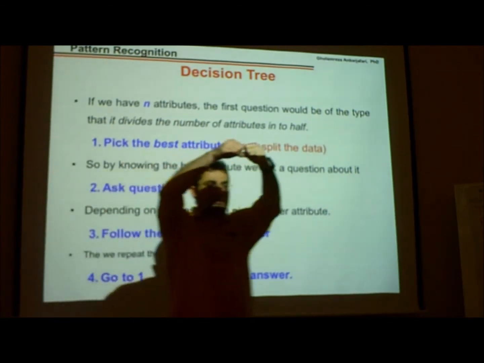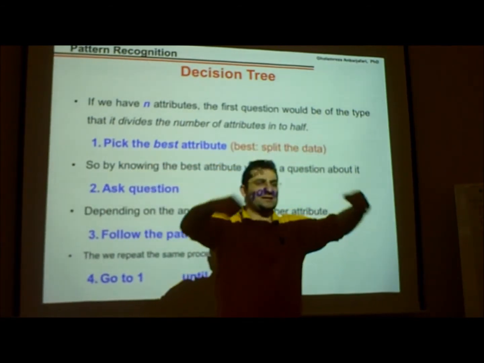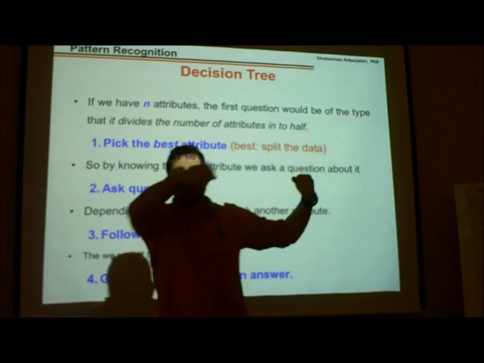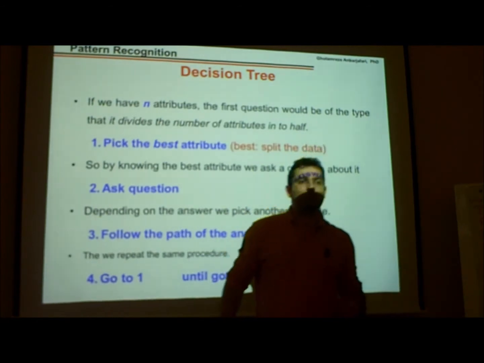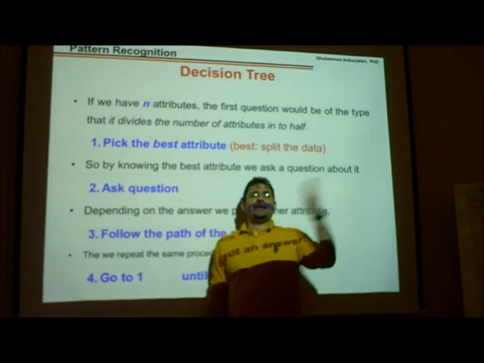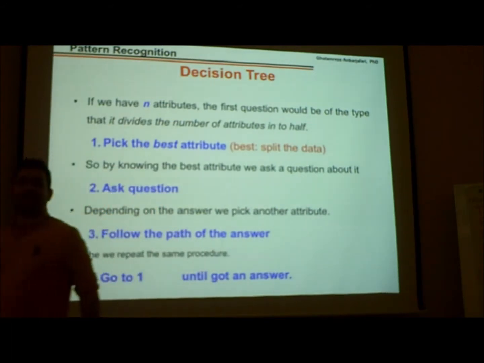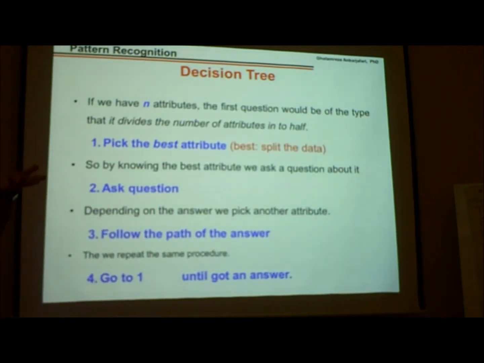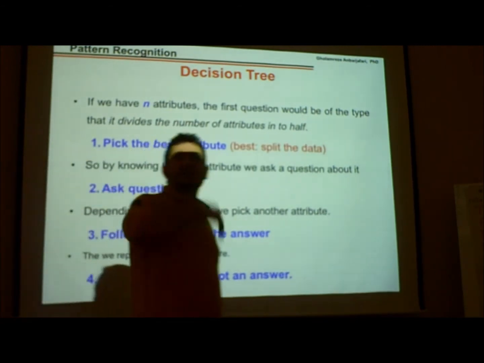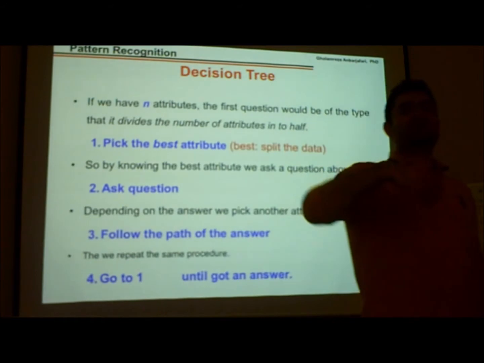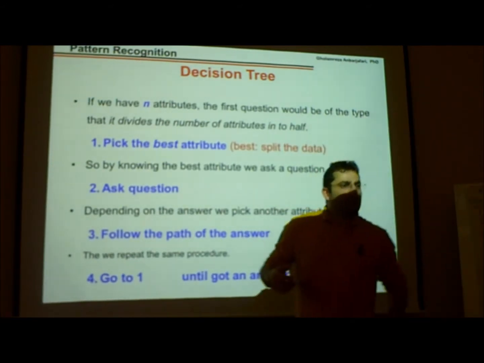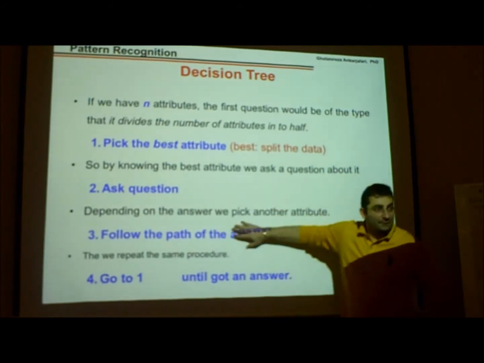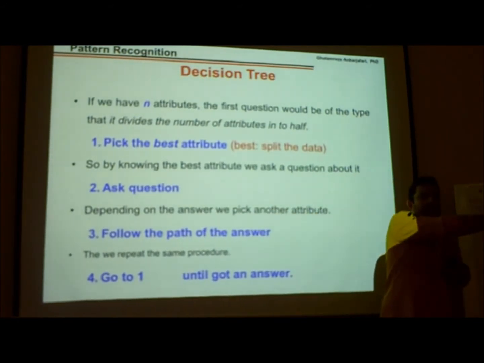We have to ask a question, and then we have to provide an answer. These answers are the branches, the edges that I have. If the answer is yes, I will follow one path, and if the answer is no, I will follow a different path. In other words, in the game that we had, if Eric was asked if it is an object, is it a human or not, and if the answer was no, definitely he would never ask if it died 20 years ago, because it was already an object. The answer that I give will result in different paths.